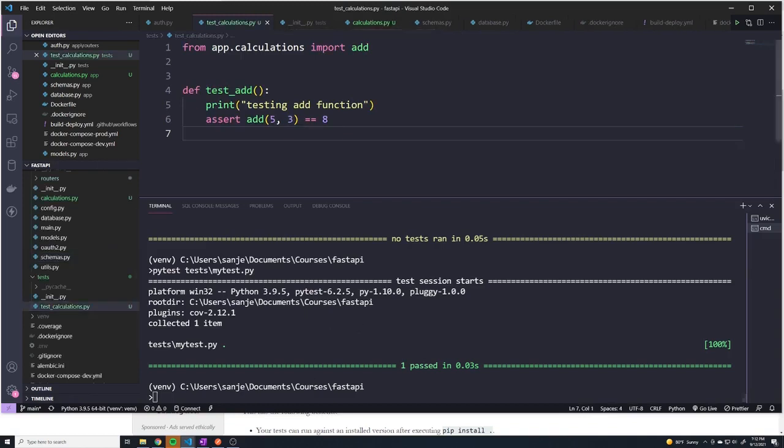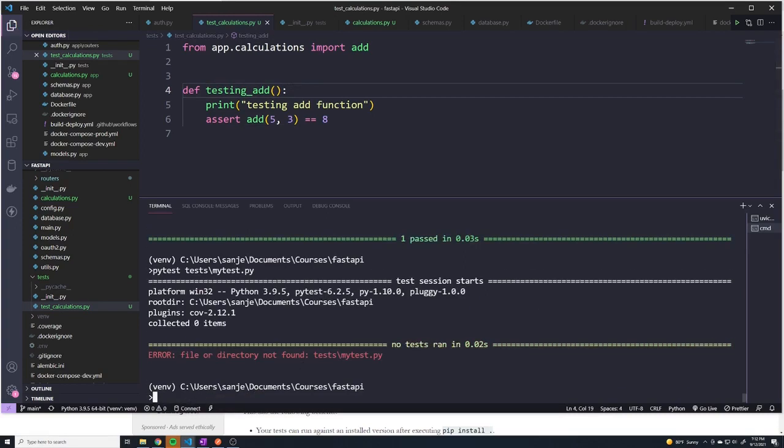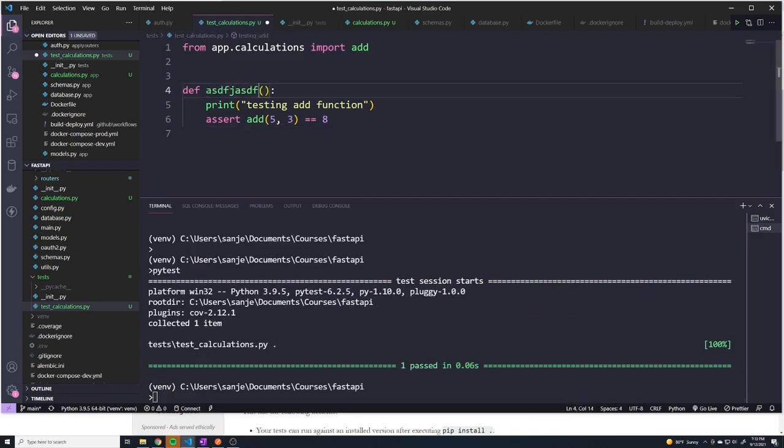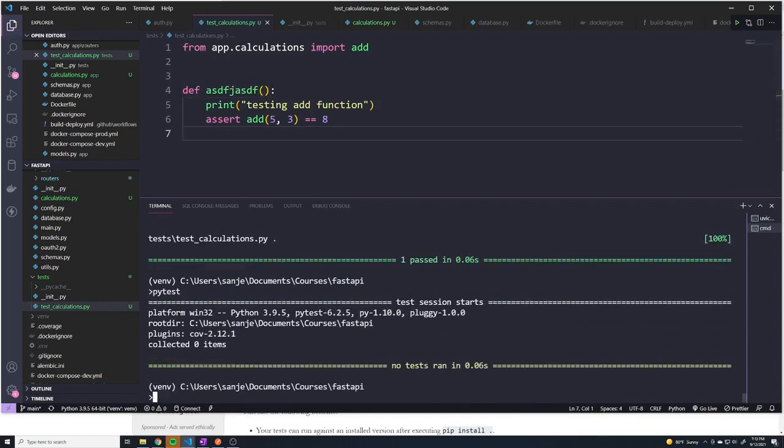And another thing to note, the name of the test within the module also matters. If I call this, maybe something like testing_add, take a look at what happens. Whoops, I wanted to auto find it now, and I forgot to save it. Now, if I run this, it looks like it still works, but let me change this to just something random. Right? And so now we can see that no tests ran. So the naming of the function absolutely matters when it comes to auto-discovering tests.